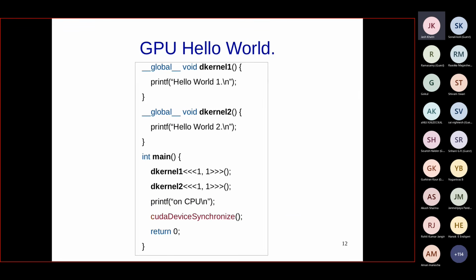Okay, so I think we are good with this version of hello world. Now let's try another version of hello world. In this case, I've just made a small change. I've just swapped these two lines, this printf and this cudaDeviceSynchronize. You can see from the previous slide there is this change, and I want you to try out this code. What will be the output for this code? Let's post your answers in the chat, and let's understand how it is working. I'll wait a few seconds here before I move on. I would like to see answers from you.